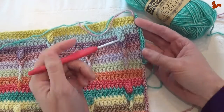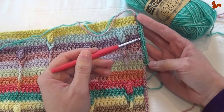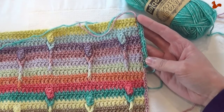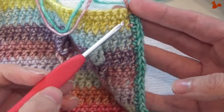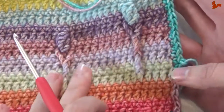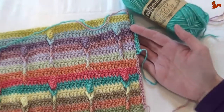And you can see here that this border is really neat. Even though it's been done in a different color compared to the slip stitches, it's a really neat border. And if I zoom in a little bit more, you can really see that very nicely. You can see how evenly and beautifully that border is worked there. So what I'd like to show you is exactly how she did that.